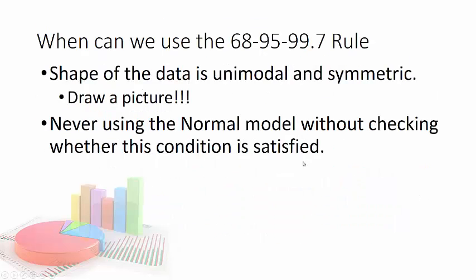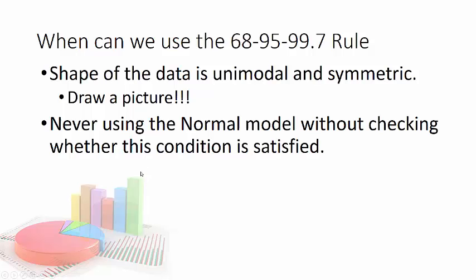So when can we use the 68, 95, 99.7 rule? Well, if the shape of the data is unimodal and symmetric, you can. Please, please draw a picture, draw a picture, draw a picture. If you try to use this inappropriately and you don't draw a picture, you will not get credit for it. Also, never use the normal model without checking that this applies.